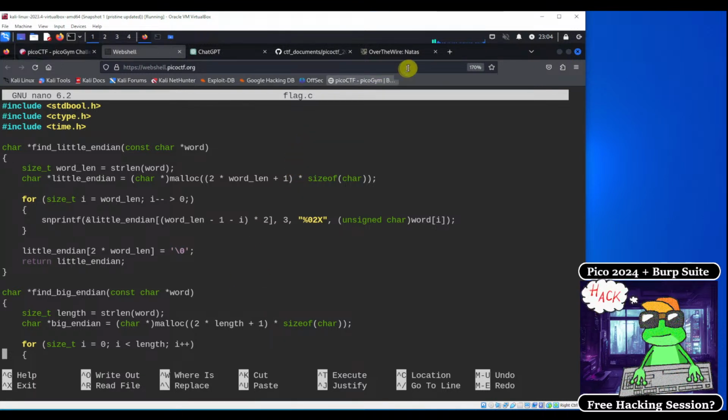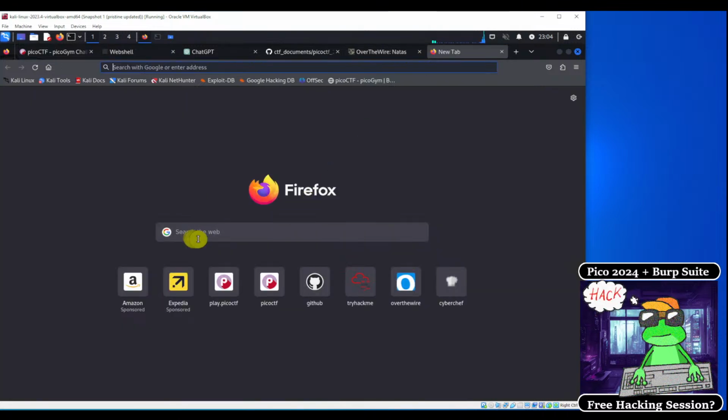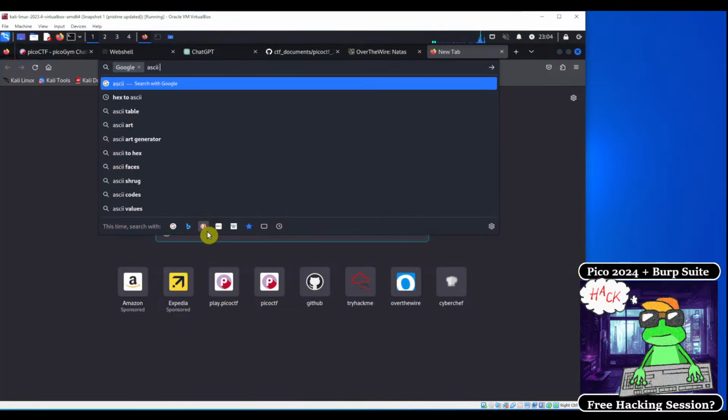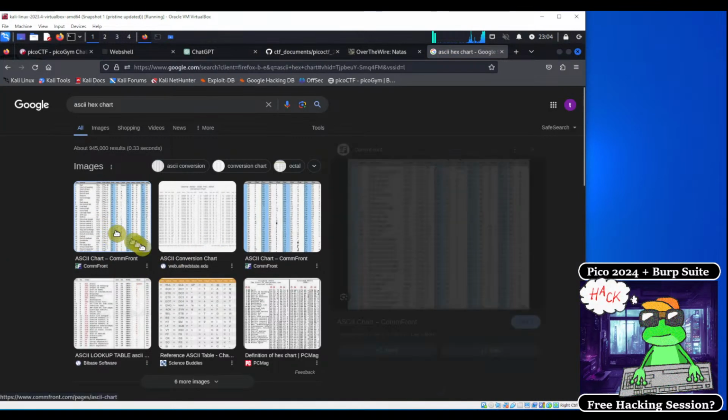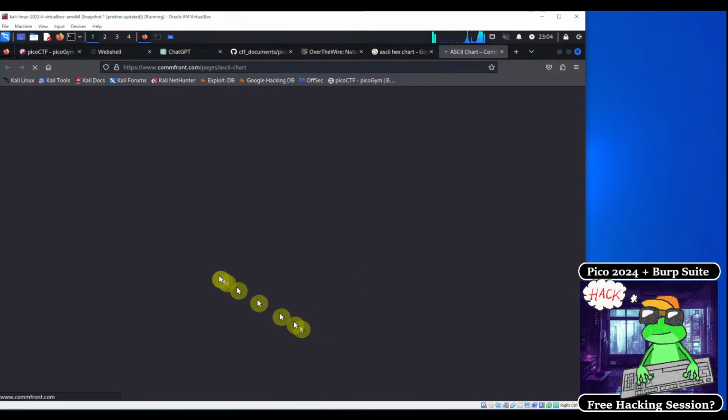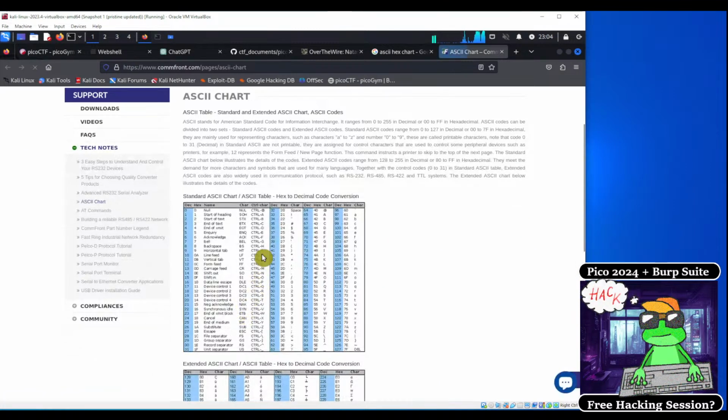If you want to know what we're talking about, let's look it up real quickly: an ASCII hex chart. Let's take a look at this image.